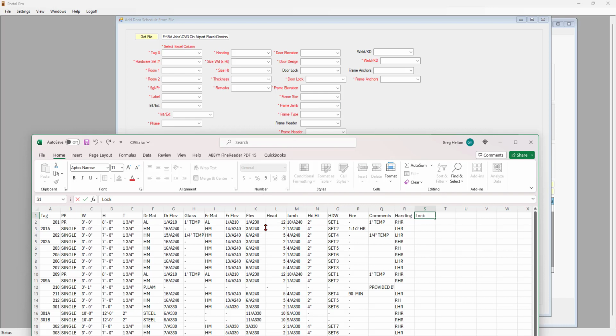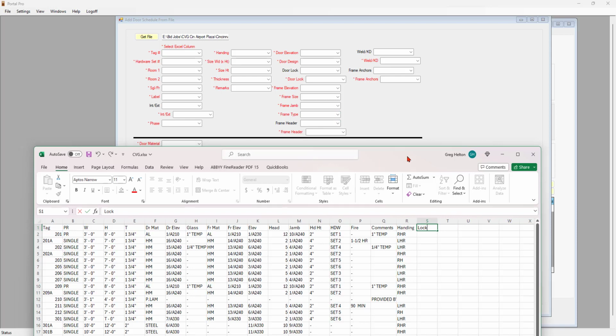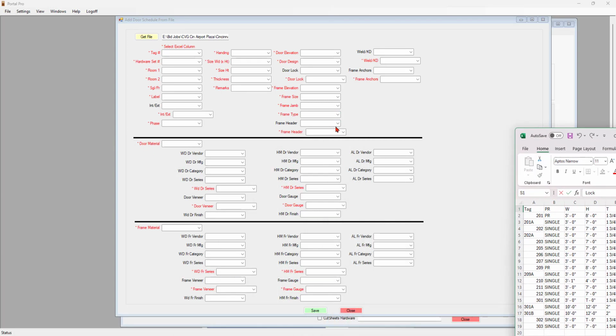Frame jamb, we do have a jamb column here, so we can use that. Frame header, we do have a header. If we didn't, if they were all going to be 2-inch heads, then you could just use whatever's in the drop down here. Let me move this over so I don't lose it.